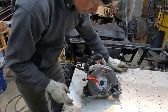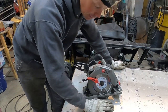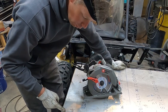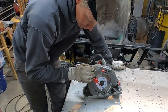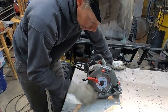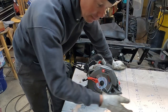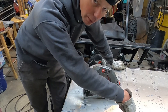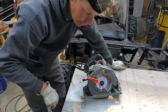All right, so this is a cut line. And this is our griddle shelf. This is the bottom. This is a score line. And what my plan is there is, we talked about that back to the shelf. Well, I don't want to cut all the way through it because then I have to weld the whole thing back. And if you have a seam or a crack on the inside of it, it's going to be really hard to get your food and grease out from that seam unless you welded a bead the whole way across.